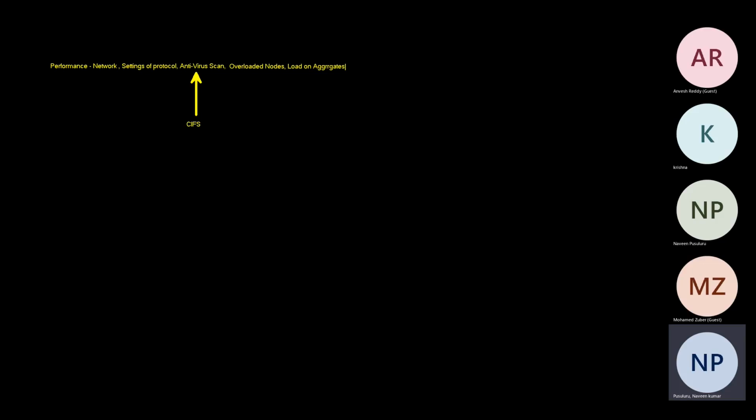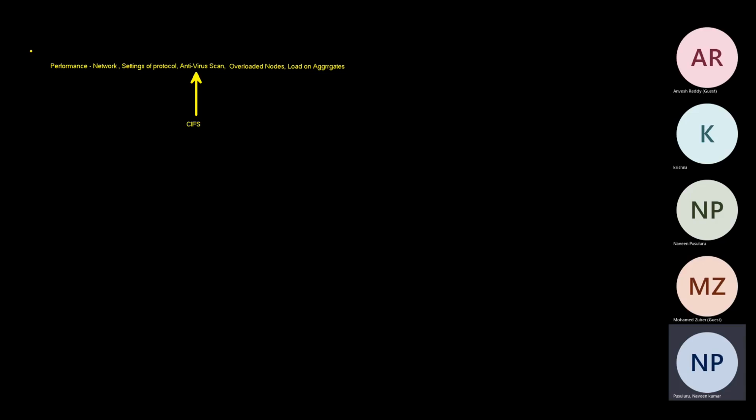Like that, you need to check all these things. Troubleshooting is not an easy task. For configuring, you'll have specific steps, like you need to create a volume, something like that. But when it comes to performance troubleshooting, you need to take a look at each and every small area. These are the things you need to check whenever you come across a performance issue with NFS, CIFS, or iSCSI. But FCP is a different thing, right?